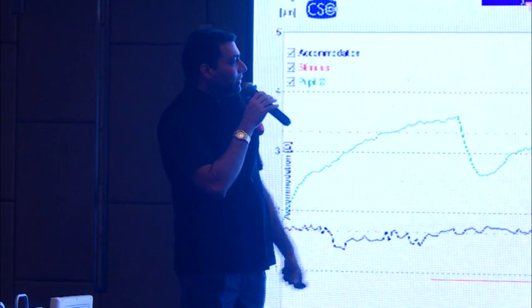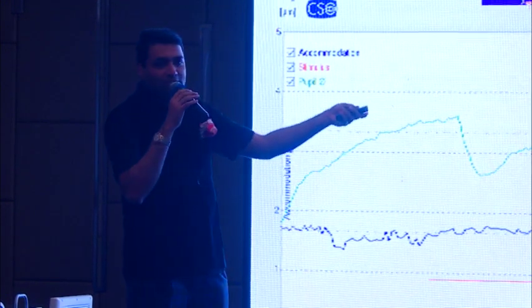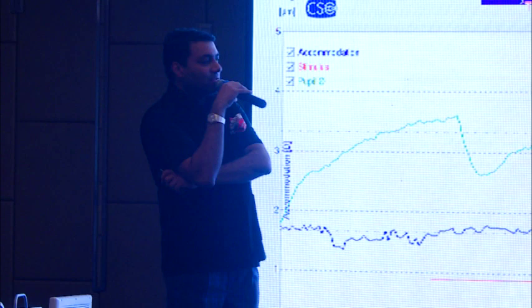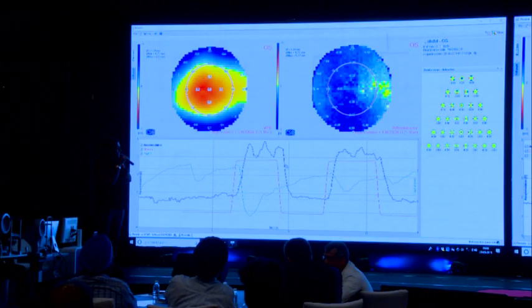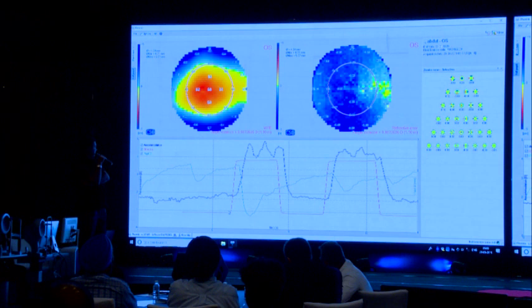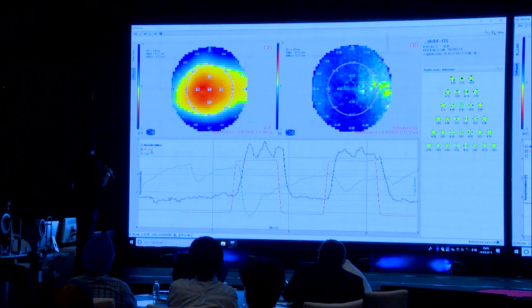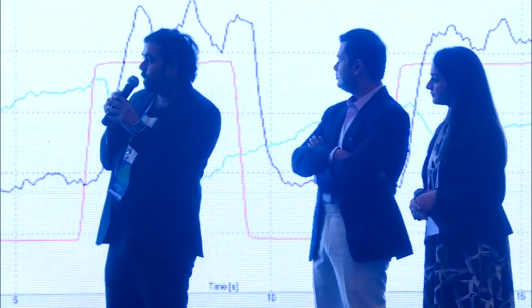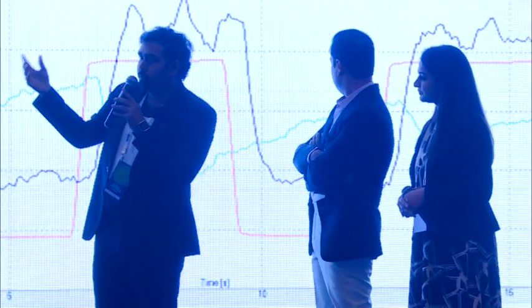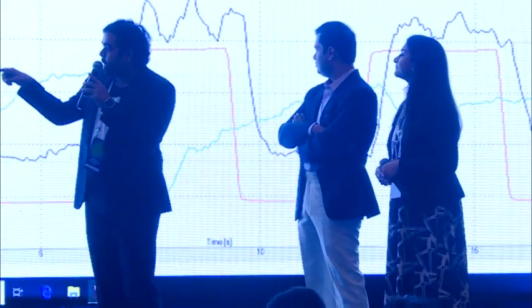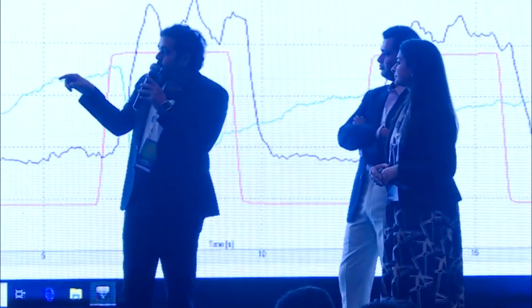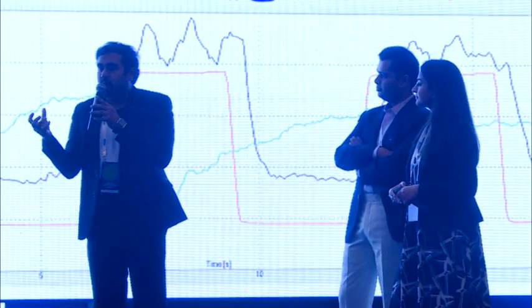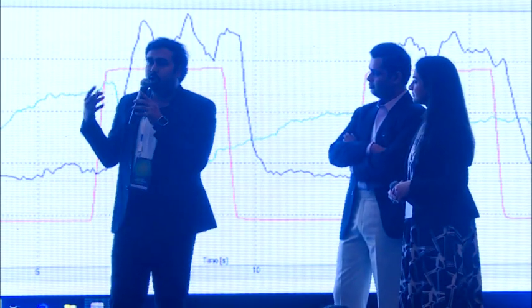And Vaitheesh, just quickly explain what this graph is, because we'll be using it in this session for a little bit so that people will understand what this is all about. Yeah. So if you look at this graph, the red line points to the accommodative stimulus. Initially the accommodative stimulus is at 0, and the device gives 3 diopters of accommodative stimulus. Then with the 3 diopters of stimulus, you measure what happens to the pupil and to the accommodation. The green line is the pupil diameter change. As the patient accommodates, the pupil constricts. And the blue line is the amount of accommodation that is happening.